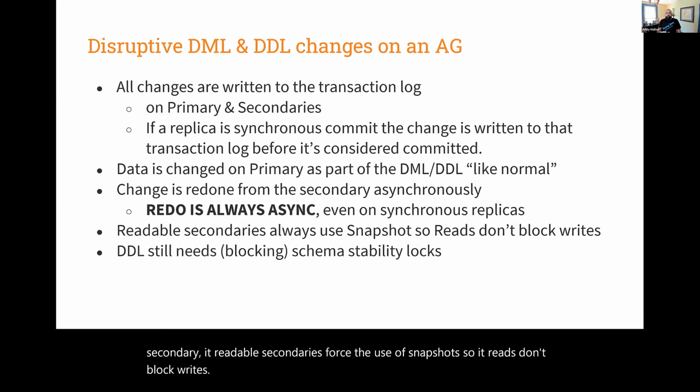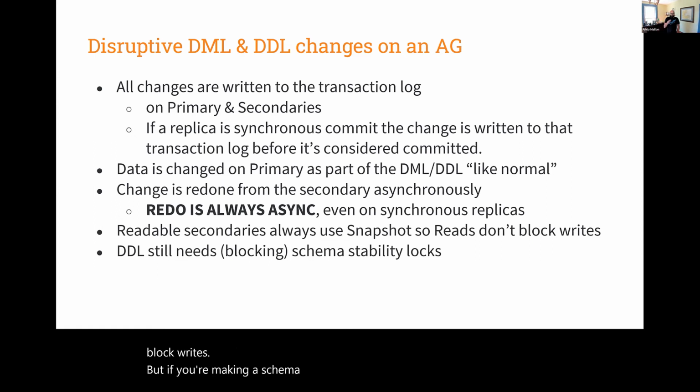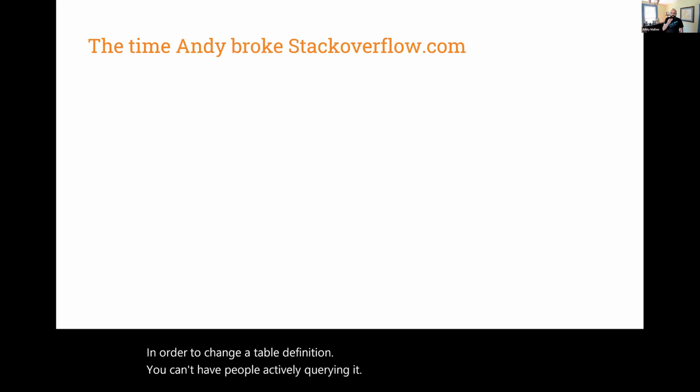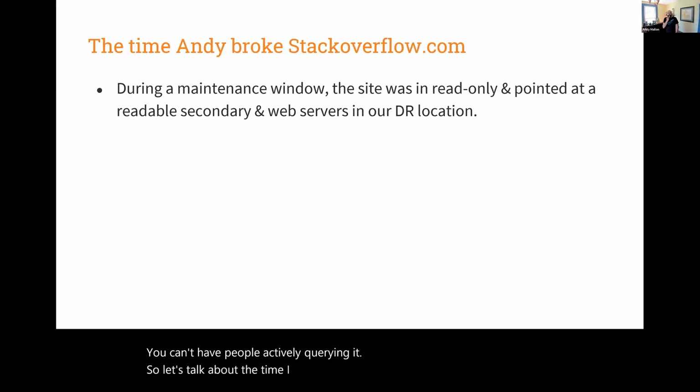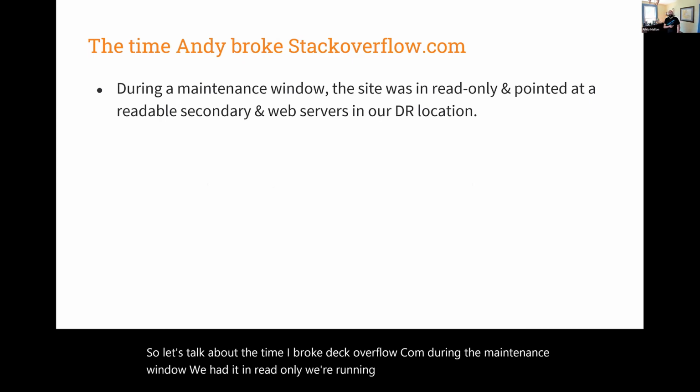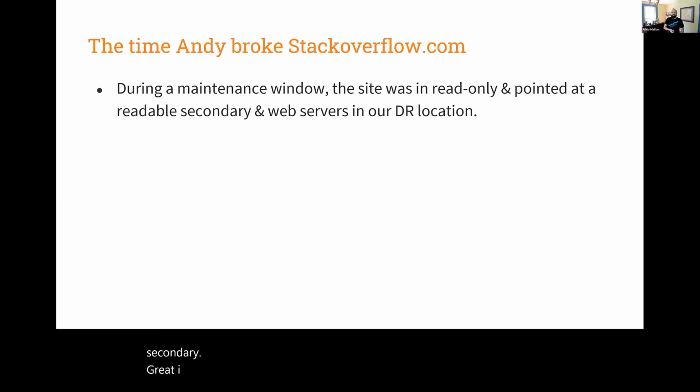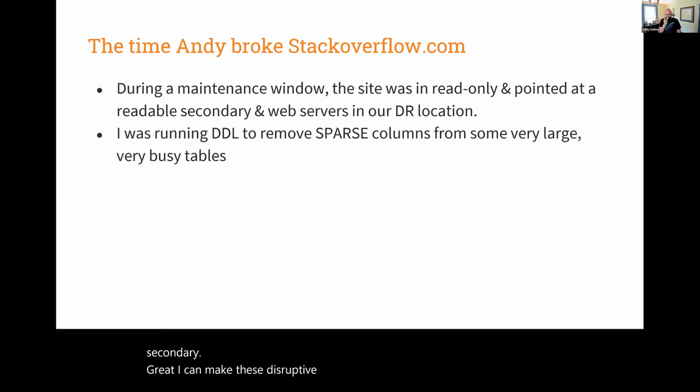But if you're making a schema change, it still has to take blocking locks. In order to change a table definition, you can't have people actively querying it. So let's talk about the time I broke Stack Overflow.com. During the maintenance window, we had it in read-only. We're running out of our DR location in secondary. Great, I can make these disruptive changes, except I've kind of given it away.